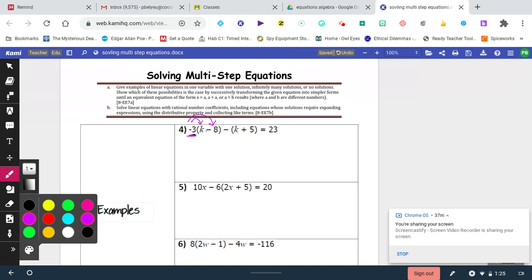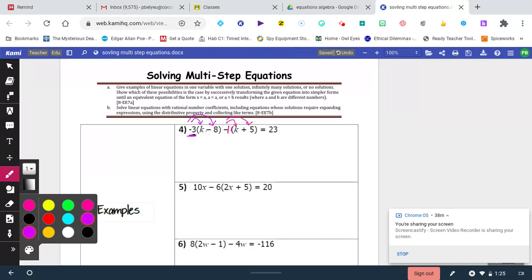Then you go over here, and this looks really weird. There are parentheses right here, but what's out here to distribute? Well, you put an imaginary 1 when you see nothing out there to distribute. If you see a negative sign and there's nothing to distribute, put a 1 there. Even if you see a plus and it makes you feel better to put a 1 in front of that parentheses, go ahead. So I'm going to distribute that -1 to the k and the 5 there, okay?